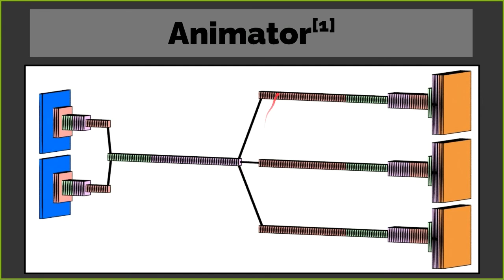The Animator neural network is a bit of a different beast. This one was pioneered by a team from Asia. They're also in my bibliography. I would definitely check them out. They did a lot of really cool stuff with this sort of animator neural network that they came up with.